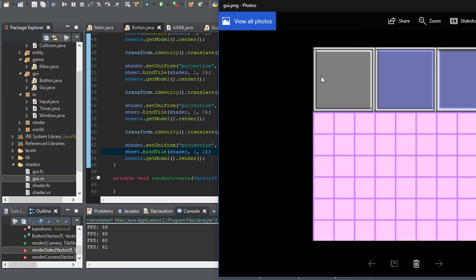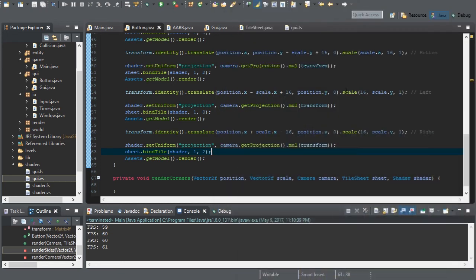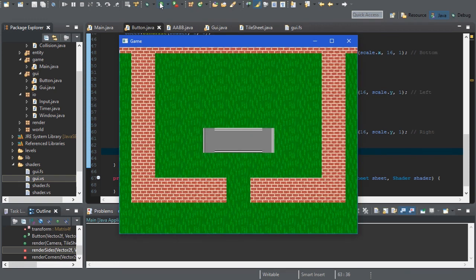So 0, 1, and 2, 1. Okay, so that's our button.